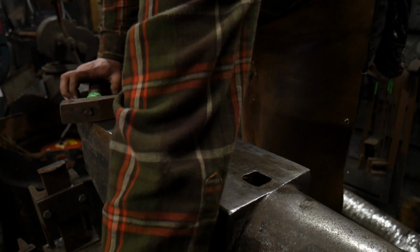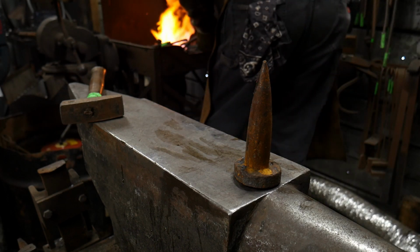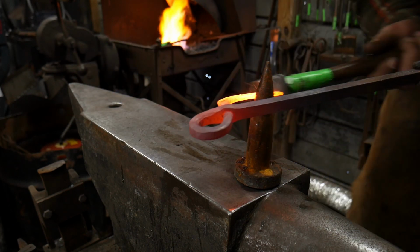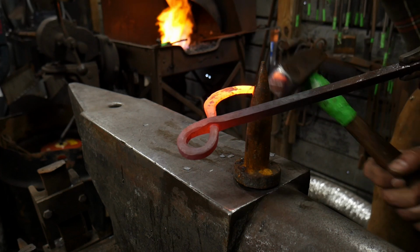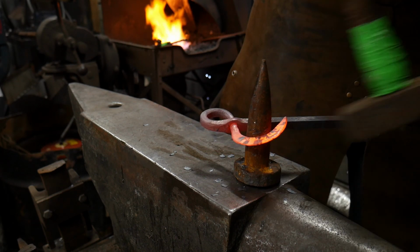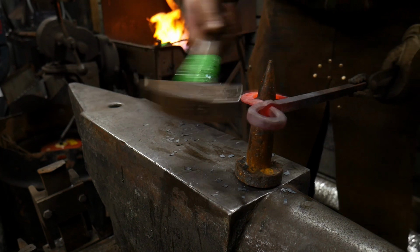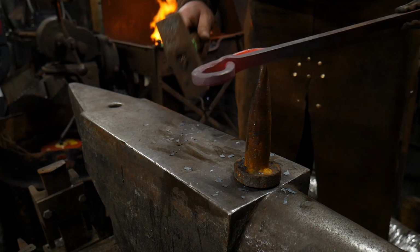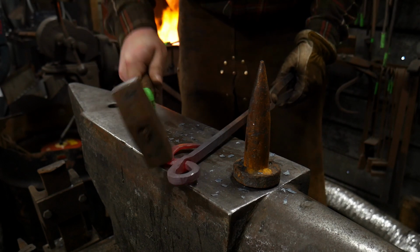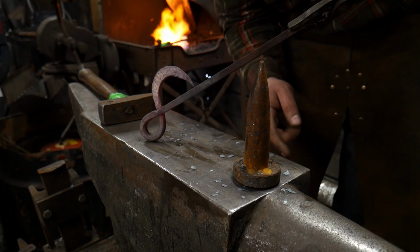And just so I don't have to go to the horn, I'm going to put the Bic back up on the anvil here, and I'm going to tap this on around a bit to give it a little more scrollage. This is the goal. Okay. Again, and now it's starting to touch. This is where I'm going to press it past if I can, and clean this up. I'm going to try to get this to press past a little bit and just cross over the top of the bar.